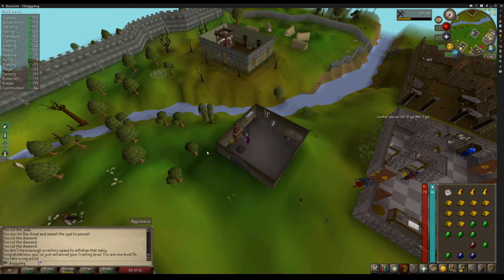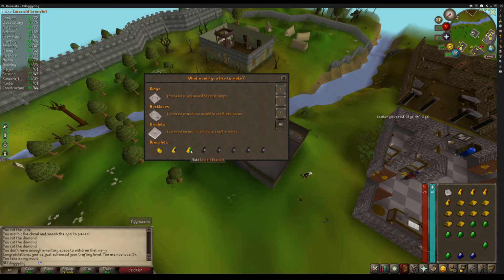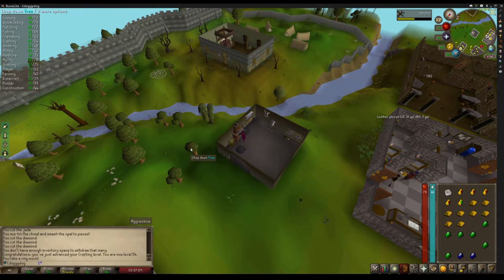Now, the plan here is, guys, I gotta go kill blue dragons. Alright, that sounds like a lot of work. It is a lot of work. I'll probably go get a Slayer task for blue dragons. I'm sure I can get them. Or dragons in general. I'm not really sure how it works. I don't remember. And then we'll go murder blue dragons.